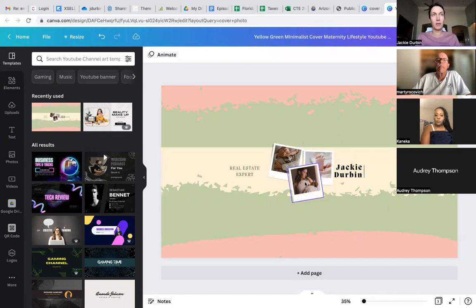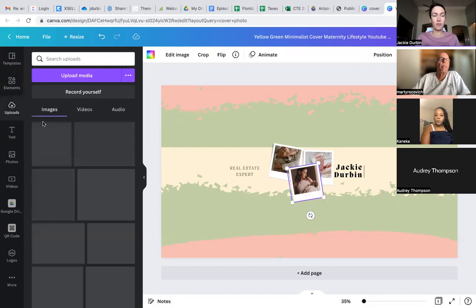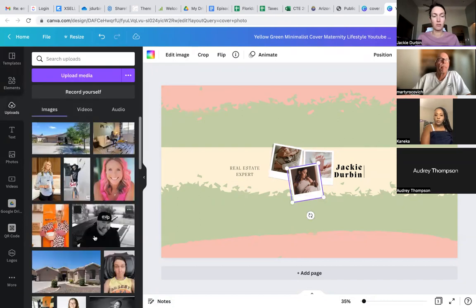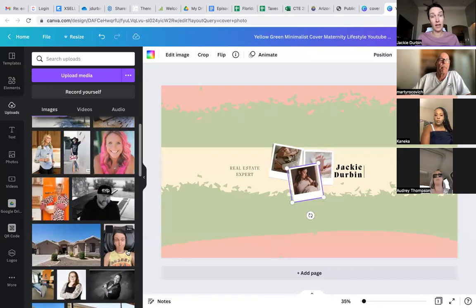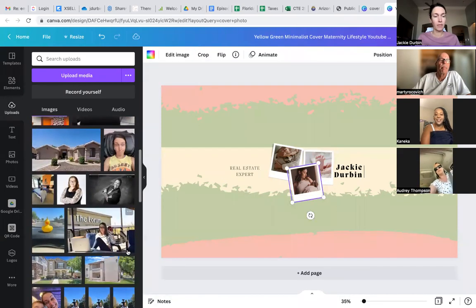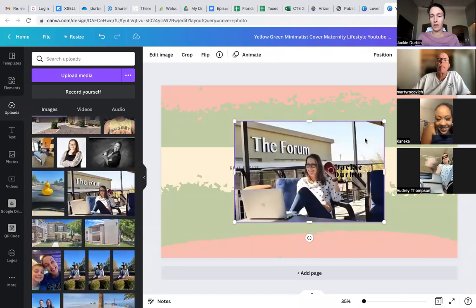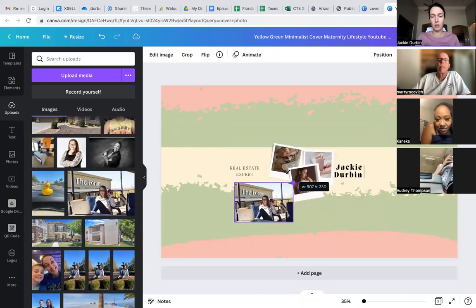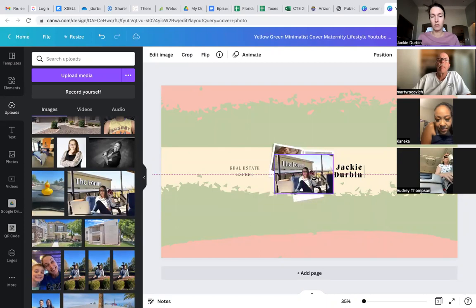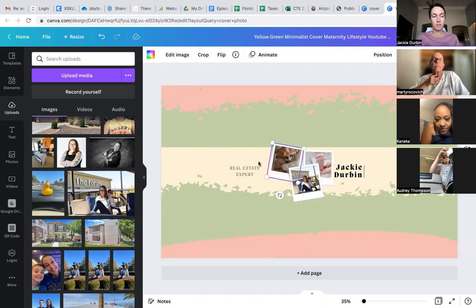And then see all these little pictures? I can actually change these. So I can go over here to my uploaded photos. These are pictures that I've uploaded. Maybe I don't want to add that one. Okay. But I could add this one. What I'm going to do is make it small and put it over top of that. And there I am.